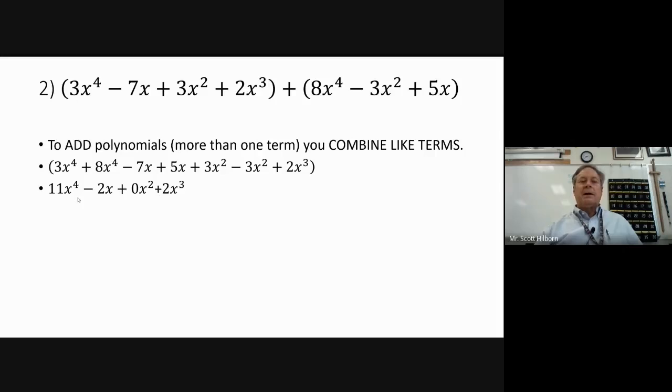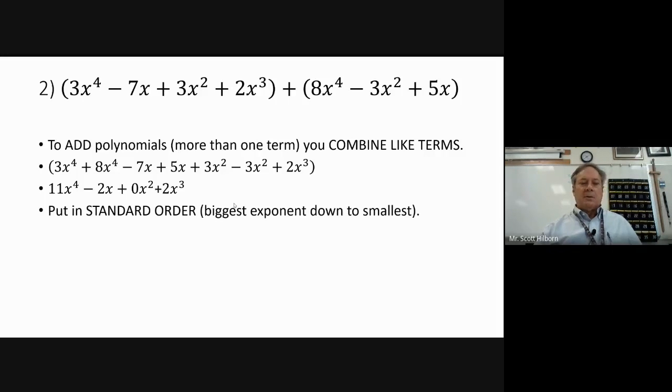So we're basically done, except I want to dress up that 0x squared and make sure it's in standard order. Now remember, standard order is the biggest exponent on the left, so it'd be like 4, 3, 2, 1, and so on. So this would be the final answer. 11x to the 4 plus 2x3. Notice the exponent goes 4 and then 3. And this is an exponent of 1. There's not an x squared term here. Now, if you take your time, this is no big deal. All right, any questions on number 2?